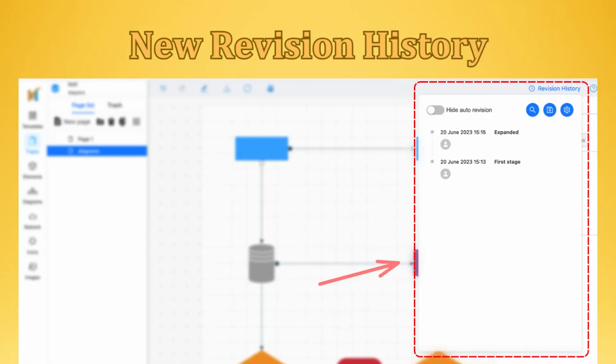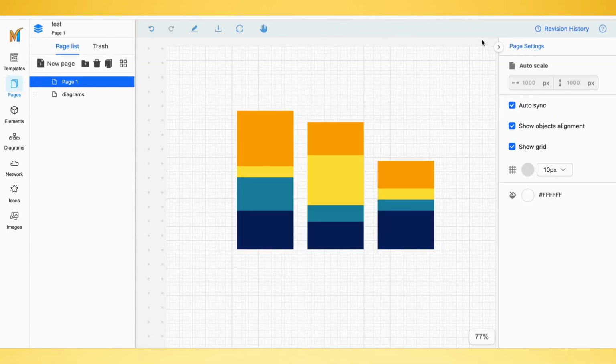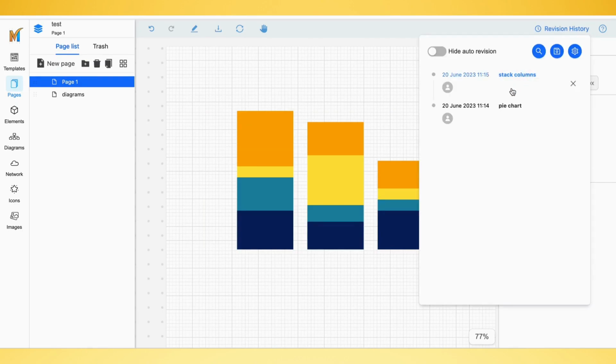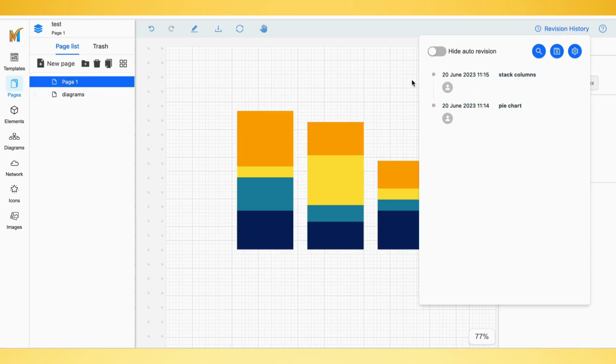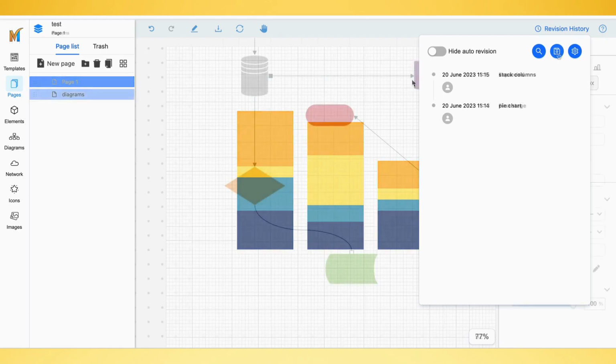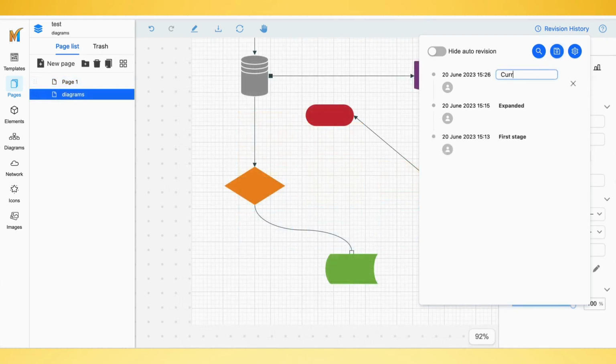First off, the brand new revision history feature. This is a brand new way for you to save your work every 10 minutes by default. As you expected, Mocky will automatically save your designs and keep them as separate versions. With this feature, you can go back and compare how your designs change each time by double-clicking it. You can also create a new revision manually whenever you want to save the current state.